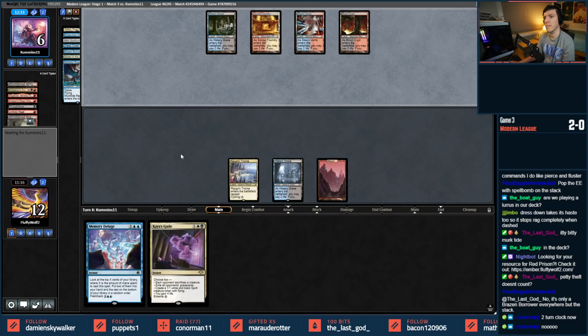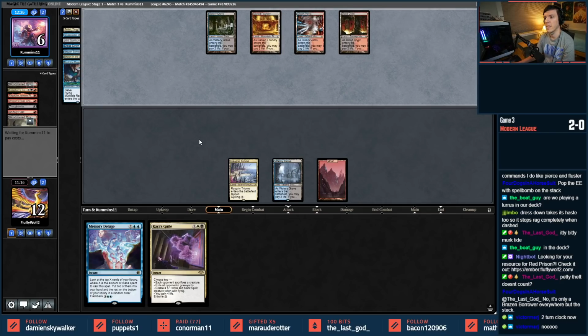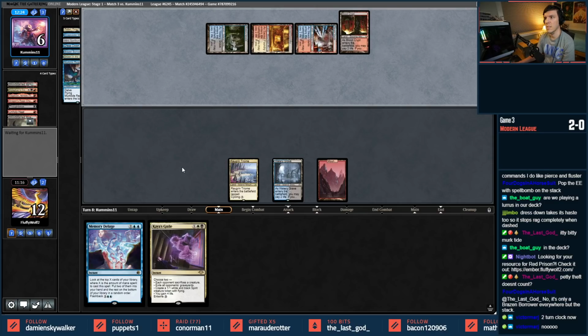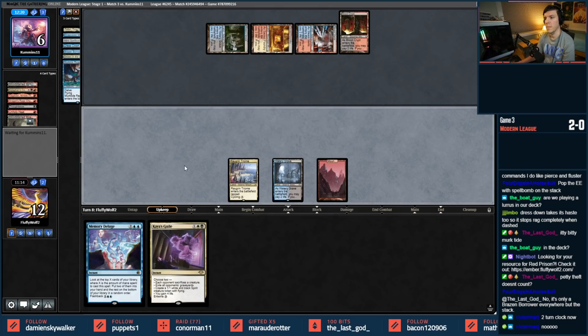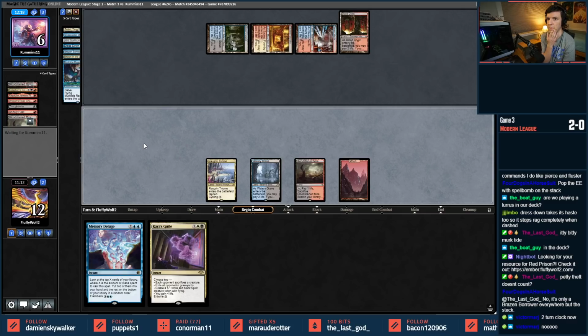Fetches and shocks. That's a brave person over there. They're pretty brave. By the way, we're turn 8 and they only got to 4 lands and we're still stuck at 3. Funny enough, we can cast this. Lurrus went to hand. I'm going to pass the turn. Oh, all right. Makes it kind of look like I want to do Memory.